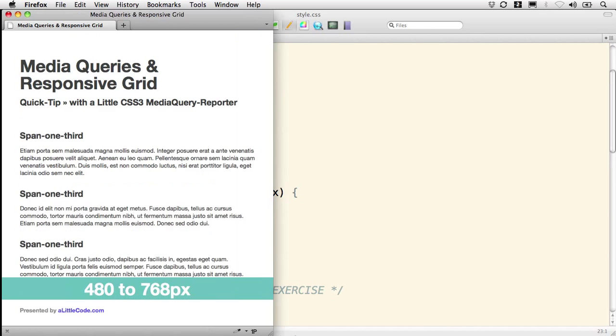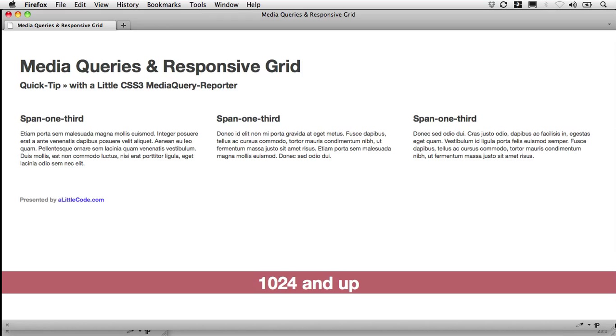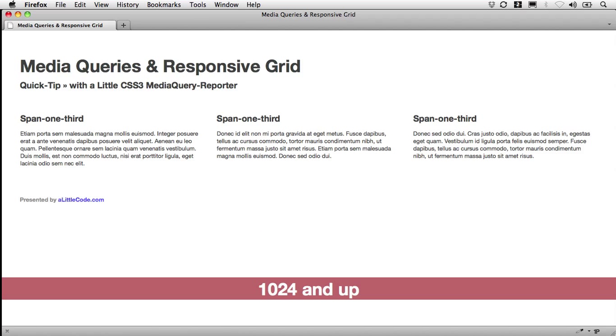And that's the point. Now, we've successfully created ourselves a CSS3 media query reporter. It's working nicely for us. We've built a fluid grid that is responsive. There's one more touch we need to add. If we're going to make our site truly responsive and be able to work across devices, we need to add a line to our HTML that adjusts the viewport to be a scale of 1.